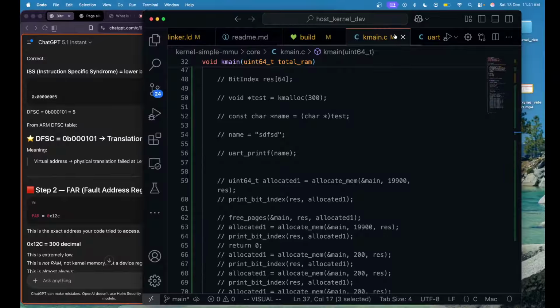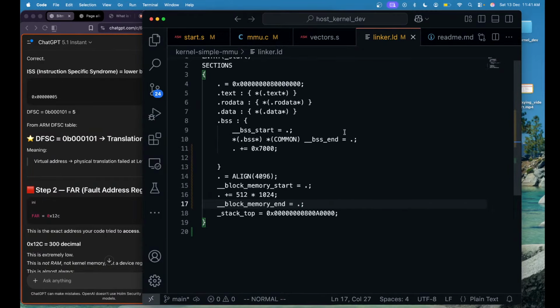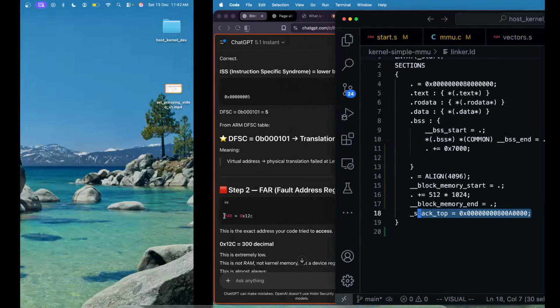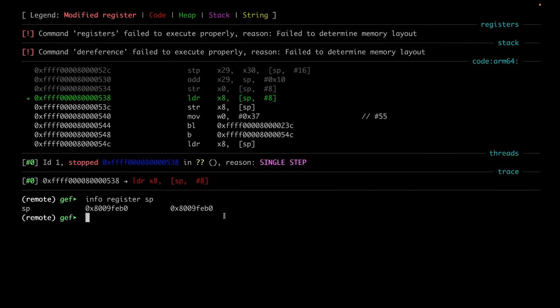Let's see. Yeah, my stack top is this. Stack grows downwards.